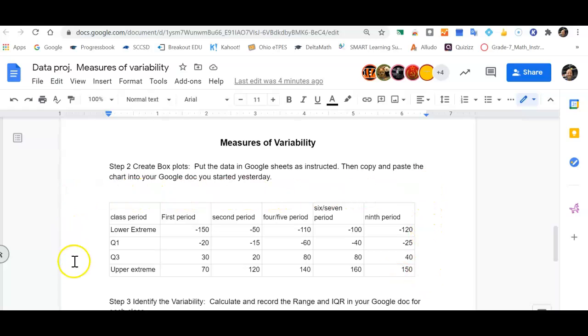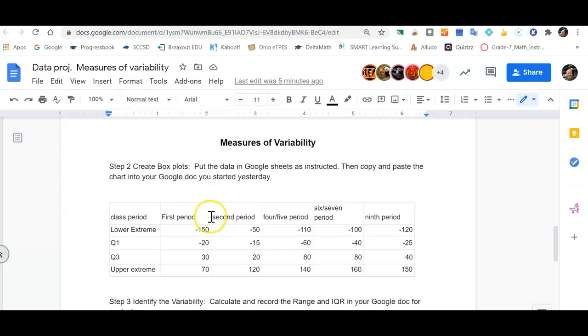This is important, everybody. Step 2, this data is not correct. I just put examples in there. You're going to put whatever you get for each class on those parts in this table.